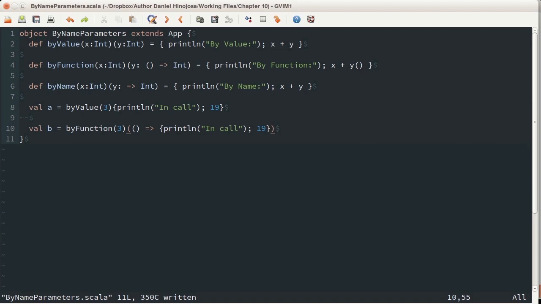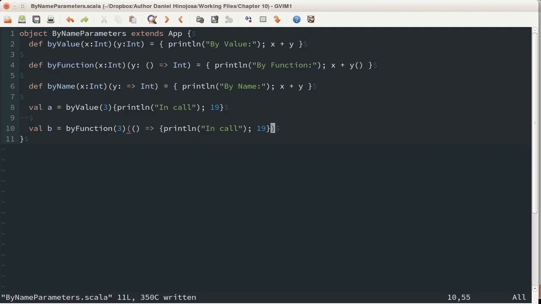We're calling again by function with a number and a function. And this function is a function 0. In other words, we don't need to give it anything. And what this is going to do is invoke this function. And what it's going to return is a print line as a side effect telling us we're inside the call now. And then it's going to retrieve the 19. We'll get our laziness, but not as clean a call as line 8. As you can see here, a lot of extra work.